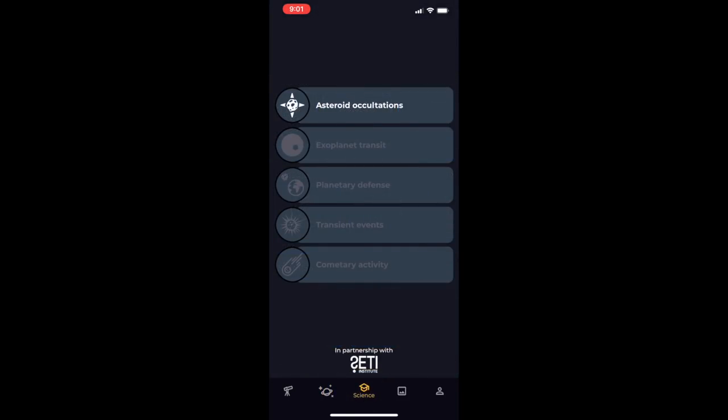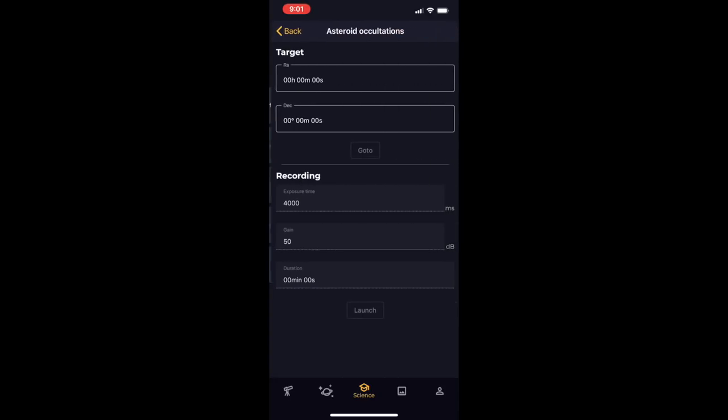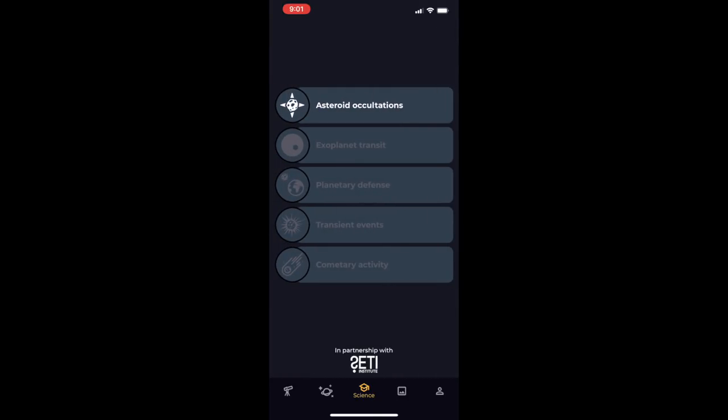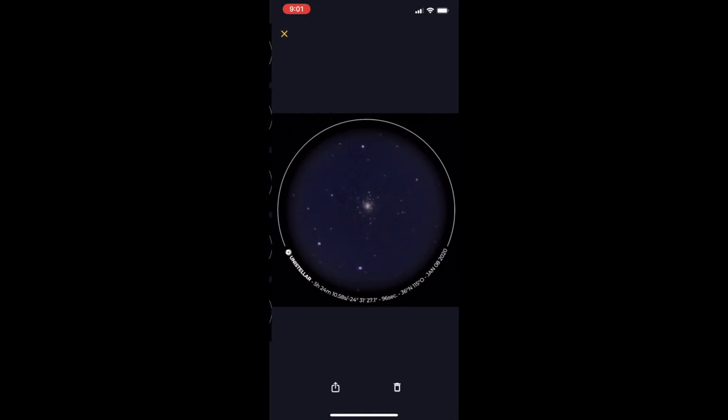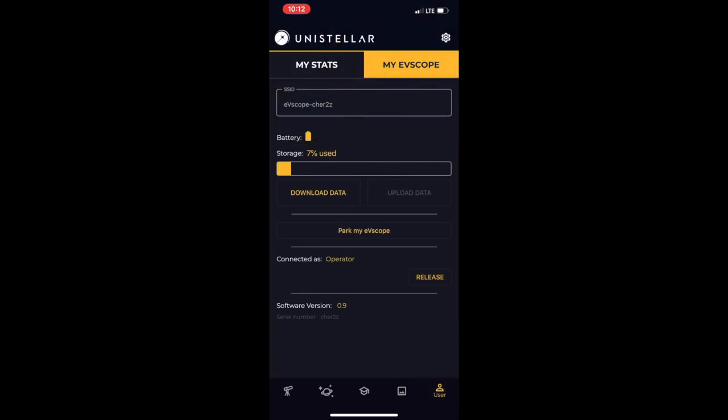Science: this is where you will see community events. When an event is in progress, you can look for asteroid occultations, exoplanet transits, cometary activity, and more. The fourth tab is the gallery, where your saved images will appear. Finally, the last tab is the user profile tab, where you can see your stats, update the EVscope, check the battery, and change your settings.